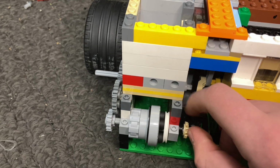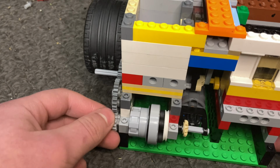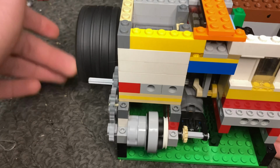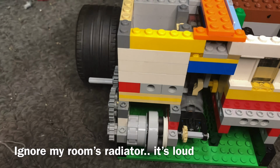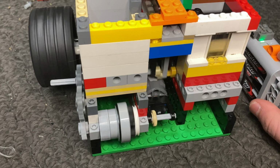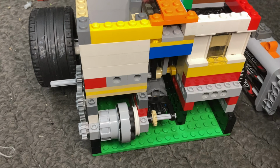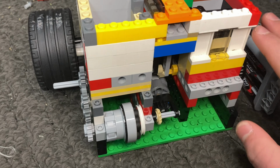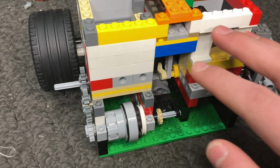Moving on, we have the starter here, which is a one-way clutch going into an M motor, which spins over the engine. Once it gets going, it's able to run on its own and it doesn't catch on the motor here. I'll give a demonstration by hooking it up to my battery box. When I turn it on, it spins over the engine. I know it was hard to tell it working when I was running it, and that's mainly because it's a self-starting engine, but if there's ever a case where it doesn't start on its own, you can always use the starter to get it going.